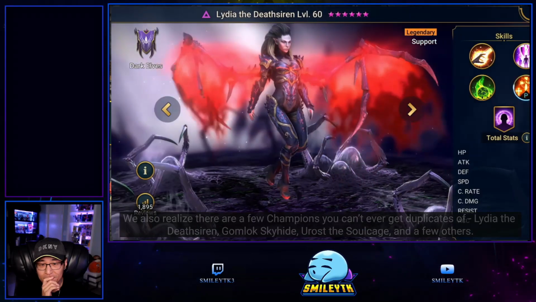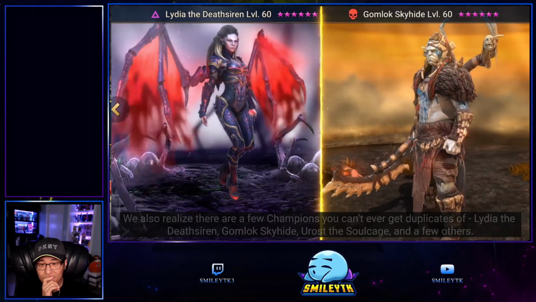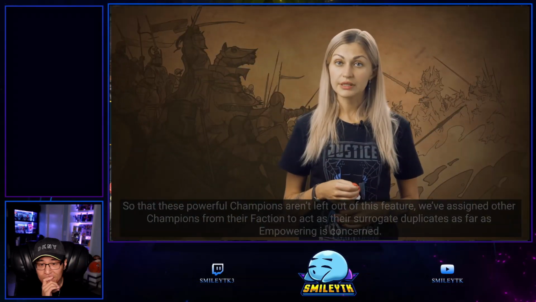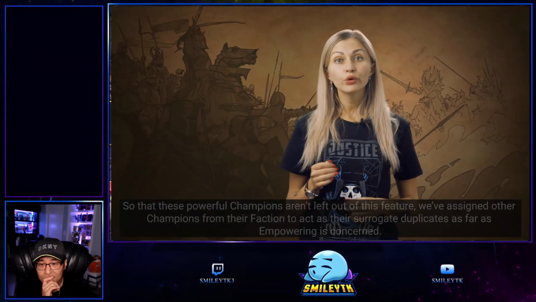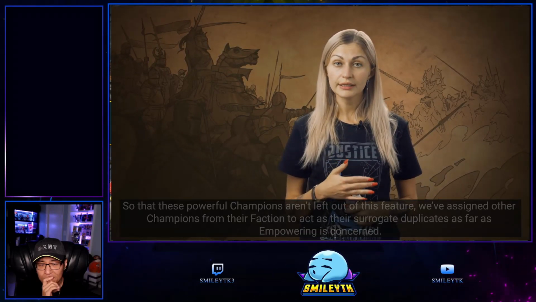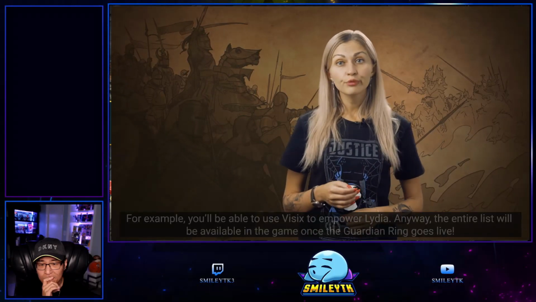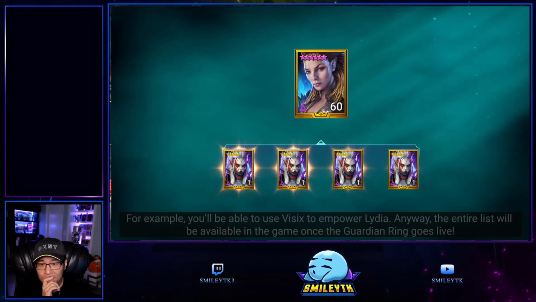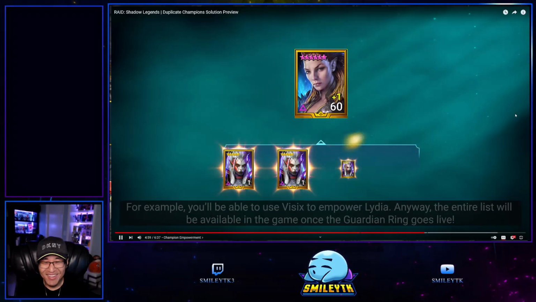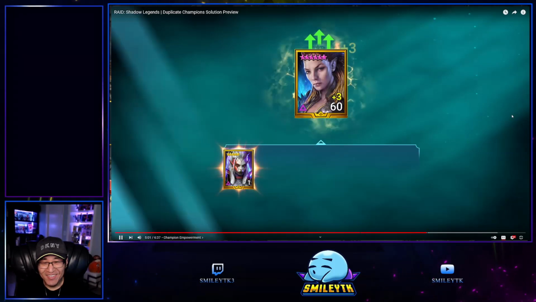We also realize there are a few champions you can't ever get duplicates of. Lydia the Death Siren, Gumlock Skyhide, Ur's Soul Cage, and a few others. So that these powerful champions aren't left out of this feature, we've assigned other champions from their faction to act as their surrogate duplicates as far as empowering is concerned. For example, you'll be able to use YESSS to empower Lydia. Anyway, the entire list will be available in the game once the Guardian Ring goes live.